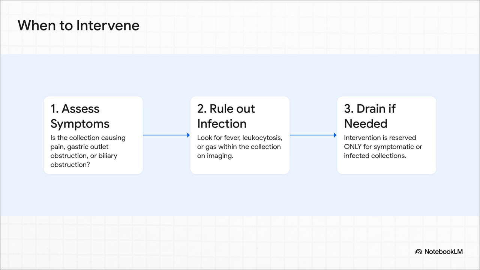First, is this collection causing a problem? Is it so big it's squishing the stomach and making the patient vomit or blocking the bile duct? Second, is it infected? Does the patient have a fever, a high white count, or do you see little gas bubbles in the collection on the CT? If the answer to both of those questions is no, then the best management is usually just watchful waiting.